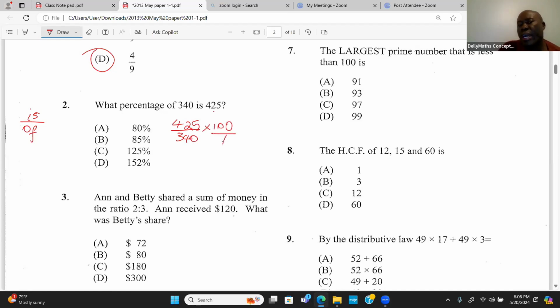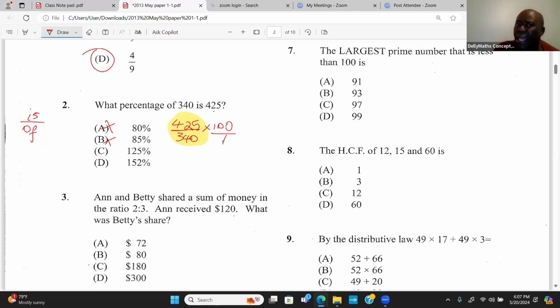But if you try to break this down the regular way, sometimes you may get stuck. So I'm going to show you what I mean. When you look at this, you're going to realize that your answer must be over 100 because it's an improper fraction. So it means I'll get more than 100%, which means that this is incorrect and that is incorrect already. So now you're thinking it's either C or D. This is one of the things we want you to do: learn to eliminate things, and then zoom in and do your thing from there.